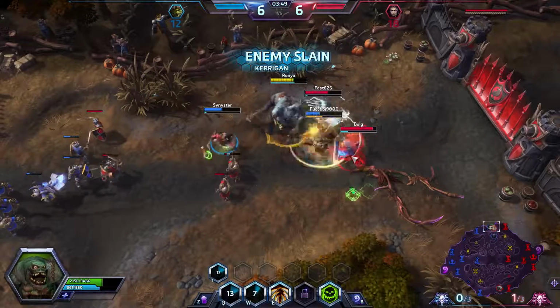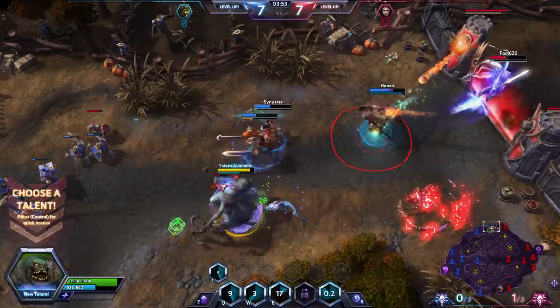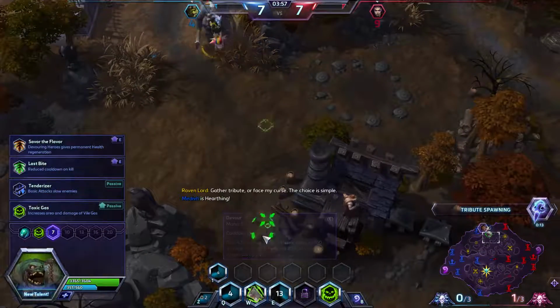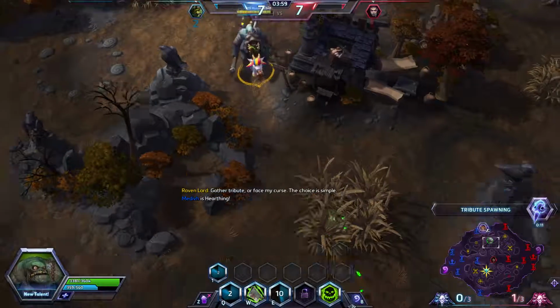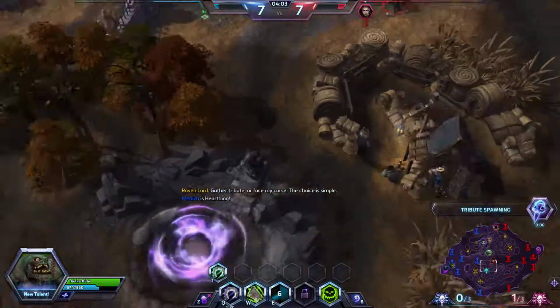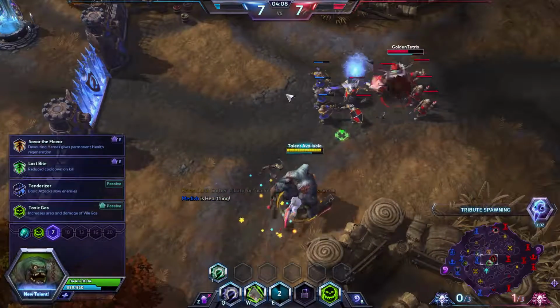There we go. Good job by Sonya. She locked down Kerrigan so that she wouldn't be able to escape from my hook, because it was a very close range hook, so it would proc immediately, but she still had a little bit of a chance to escape it. So the first tribute was here, this one is here, so the next tribute is guaranteed to be in this spot.